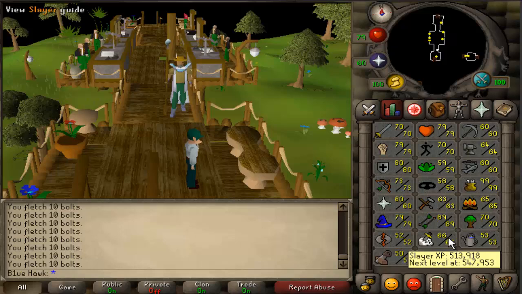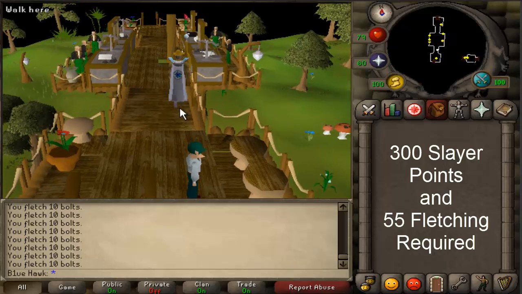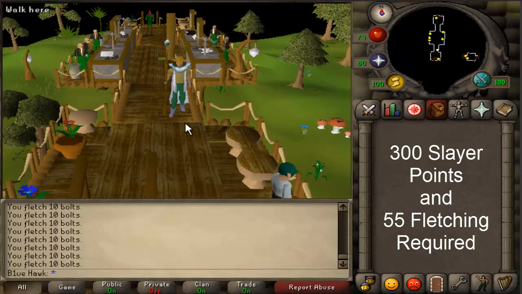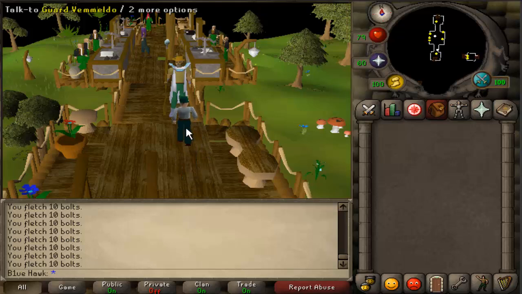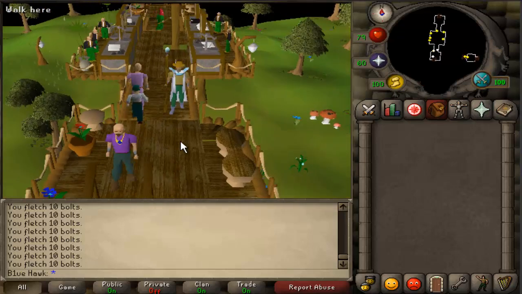the game. So the lower the Slayer Master you have, the longer amount of time it will take to get Slayer points. But if you have 85 plus combat, it shouldn't take you more than a week or so, depending on how much you play RuneScape and if you have a cannon or not. I have a Slayer guide on my channel as well, so definitely check that out if you want to.